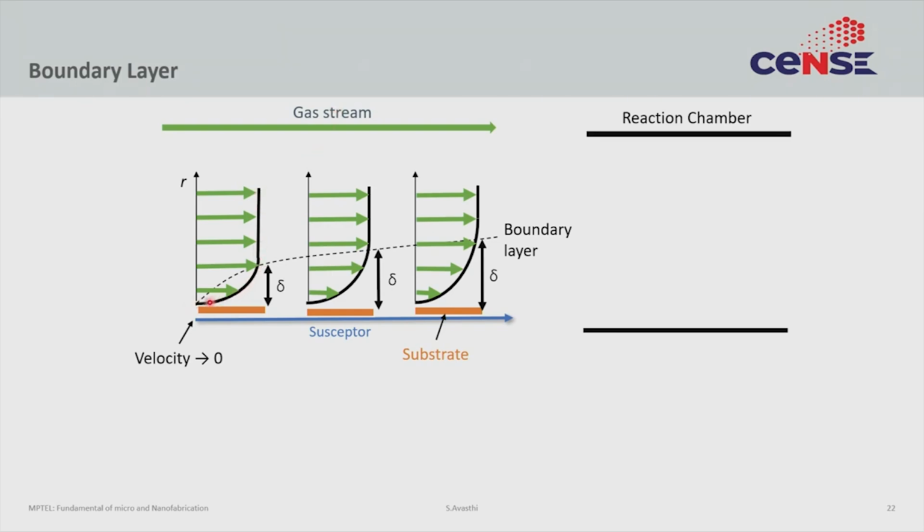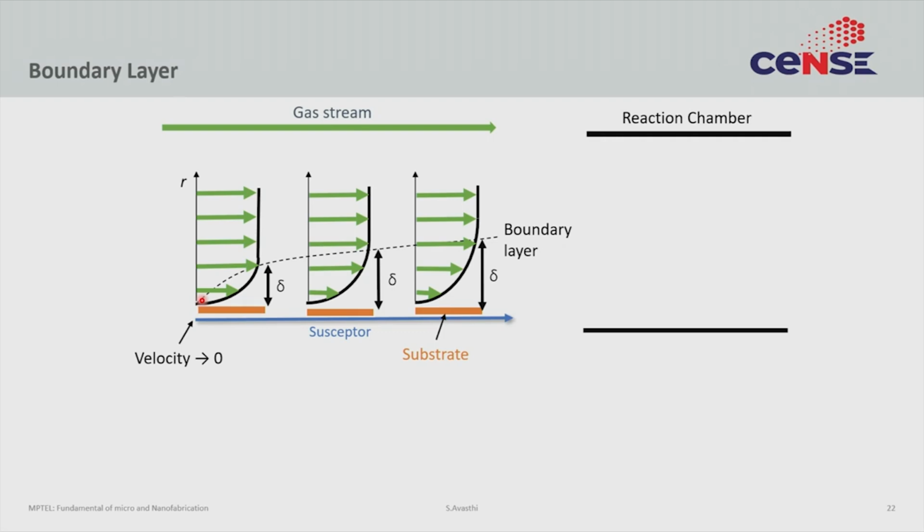This is the same profile that we discussed when we were talking about viscous flow in the previous lecture, and the reason for this unique shape is the no slip boundary condition. You assume that the gas very close to the interface does not have any velocity, and as you go further away from this interface, the velocity increases until it becomes V naught, which is the velocity in the middle of the flow. Because there is no velocity of gas near the susceptor or near the wafer, there is no way of transporting material to the wafer or transporting material out of the wafer.